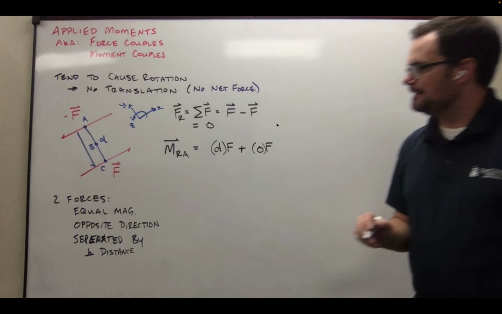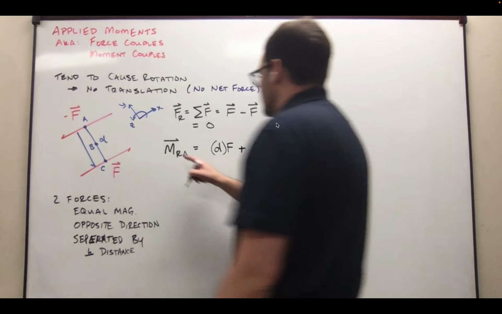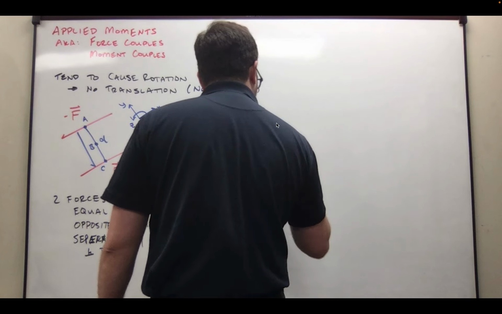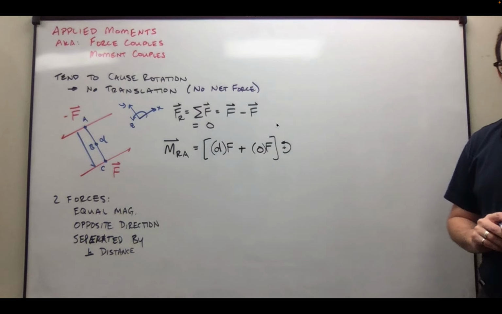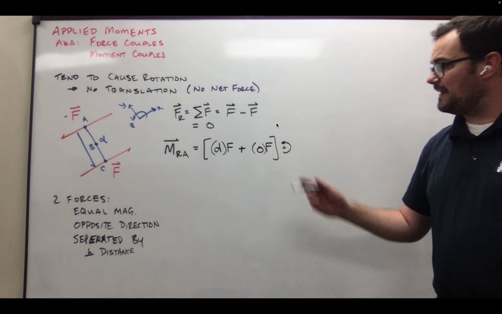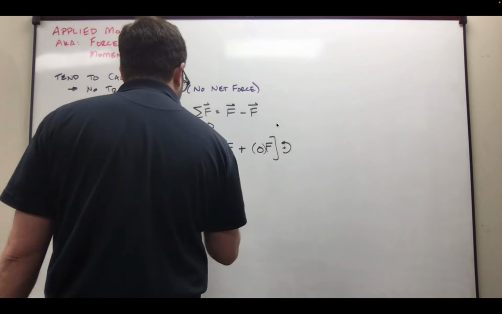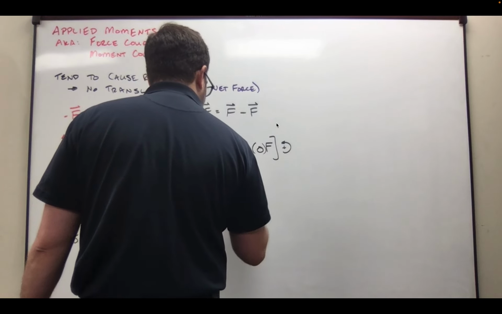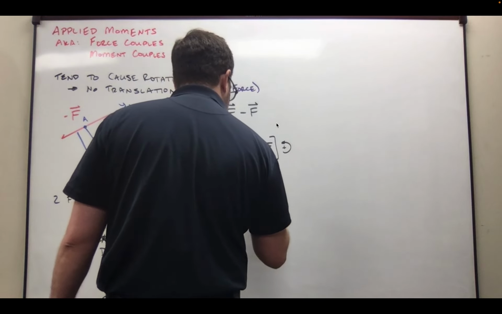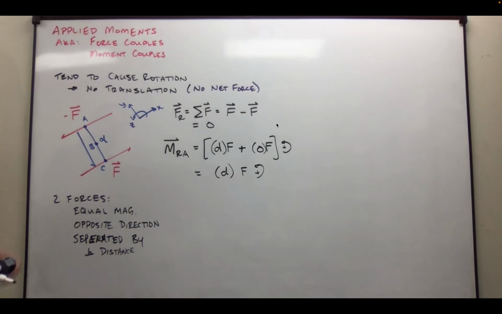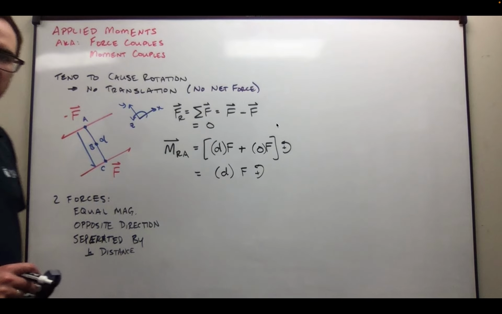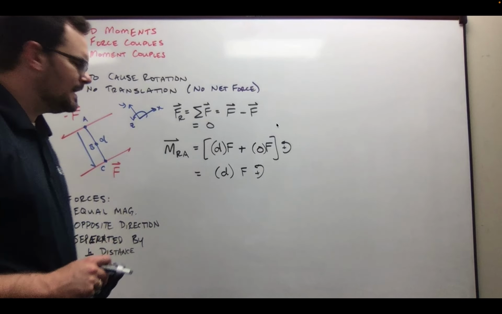that force there. Okay. And because I've got the arrow over the top, I'll need to indicate my sign convention. And so I draw my counterclockwise curl in the positive direction. So if I add these up, I find out that the resultant moment about point A is simply going to be the distance D times the force F. The magnitude of one of the forces times the perpendicular distance separating them. That's interesting.